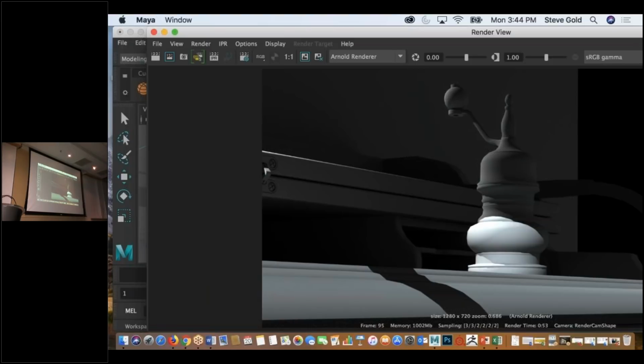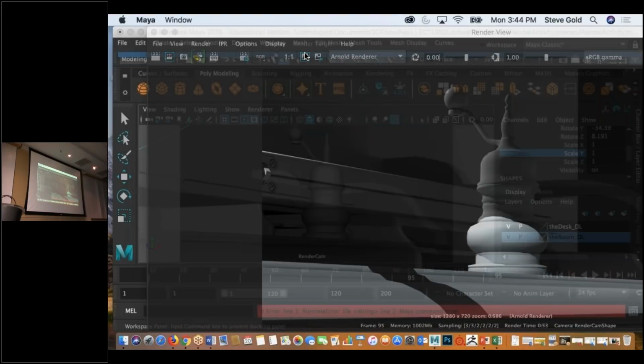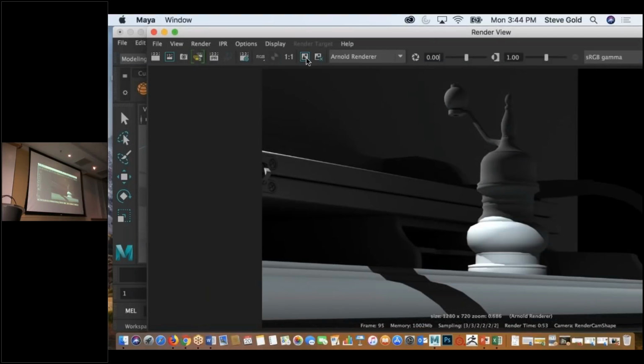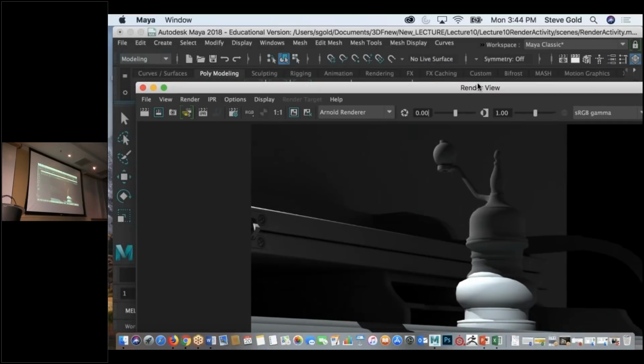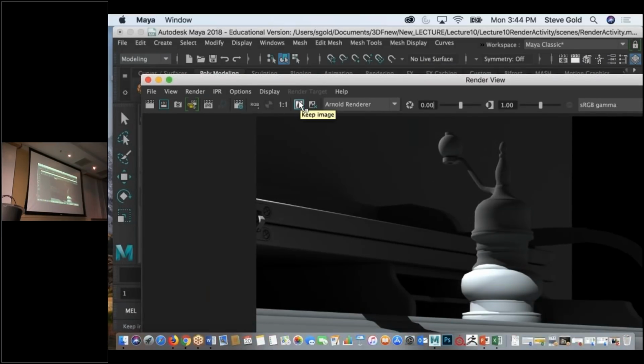So I'm looking at this image and I go, okay, that's pretty good for my first render. So here's where I'm going to use some other cool little buttons in my render viewer. I call this button hang on to a frame, and I call that button lose a frame. The reason I call it that is because Maya calls it something like save a frame, but it's not really saving it. It's a bit of a misnomer. Keep image, because that's not saving. It's just hanging on to it for you.